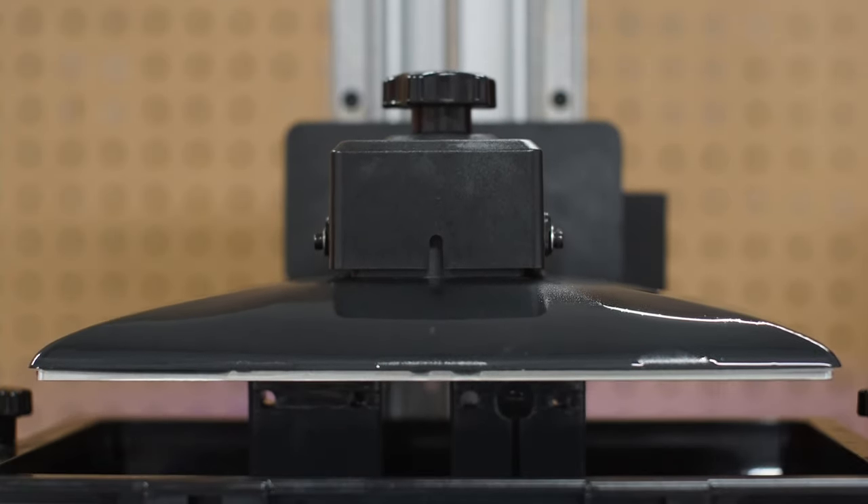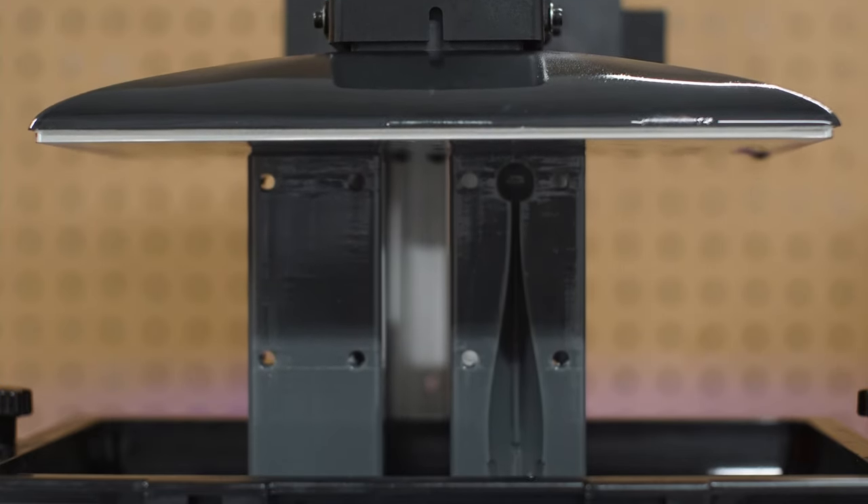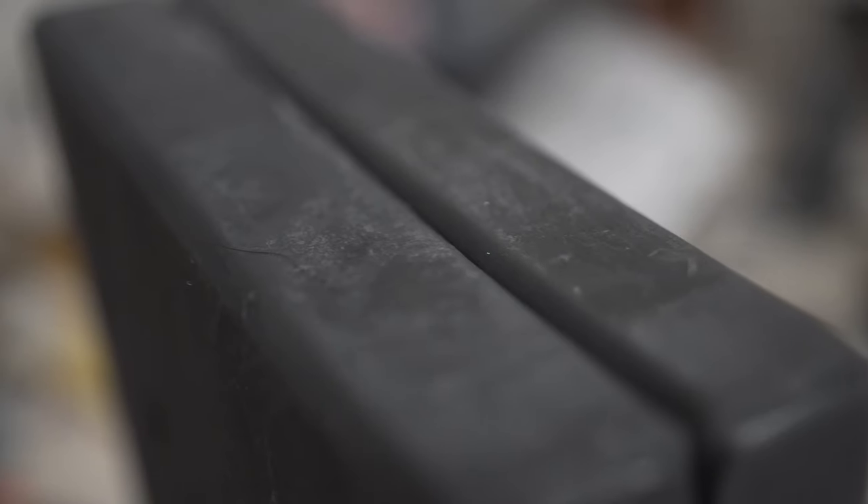Tip number three: print it flat to the build plate and chamfer it. A solid block of resin, even in a small mold, is a lot heavier than most things these 3D printers are used to printing. So you want to give it the most support possible. Print it flat against the build plate and chamfer your edges — put an angle on them in Fusion 360 or whatever you're using. That'll help you get it off the build plate and compensates for elephant's foot. Elephant's foot is when you overexpose resin and the light leaks out to the side, hardening the material at the edges wider than the model. If you print flat without a chamfer, you'll have a lip and have to sand it. By chamfering, you give room for the elephant's foot, and when you put them together it's flat — no sanding required.